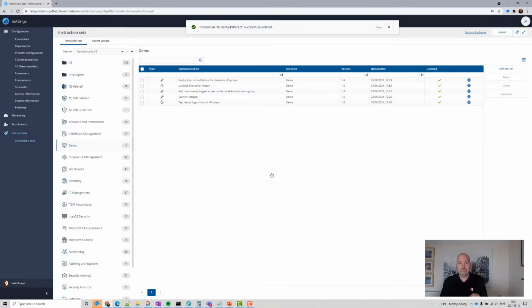So that's how you upload instructions. You need to make sure that they have a version number that's higher than the previous version number, that they have a unique readable payload, and that the code signing cert you're signing with matches the prefix that we expect on that particular instruction.